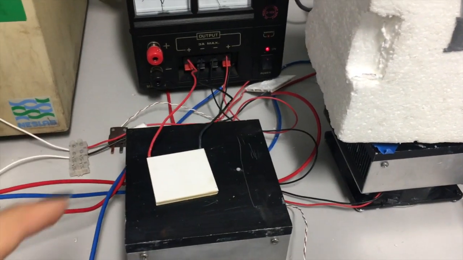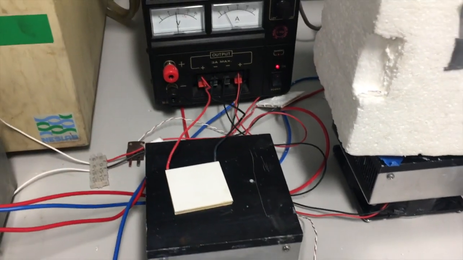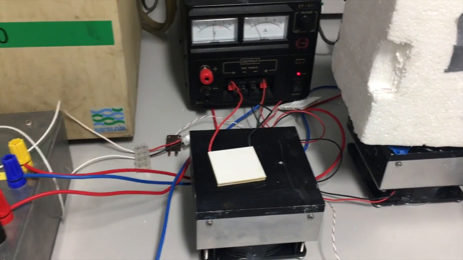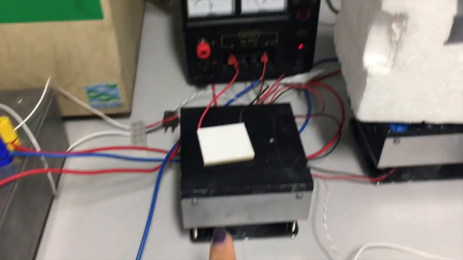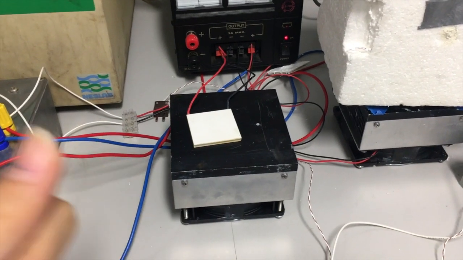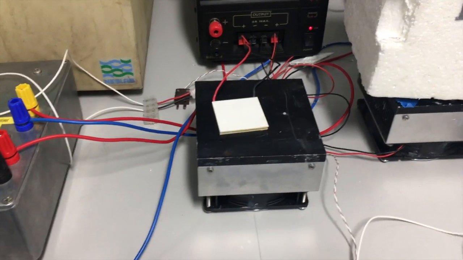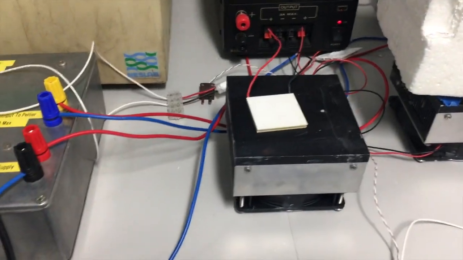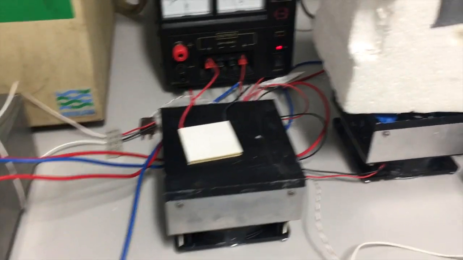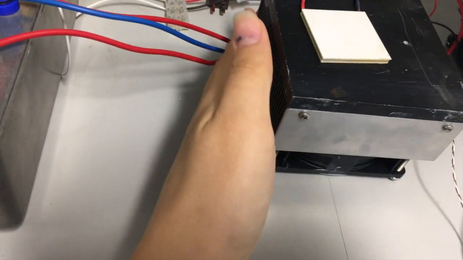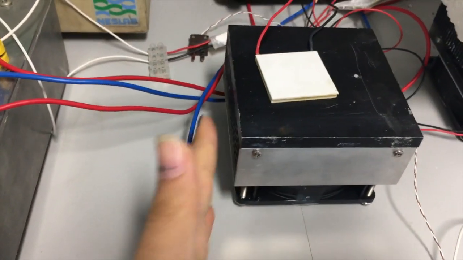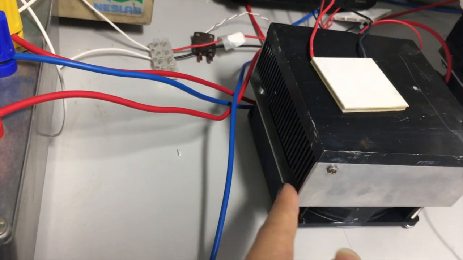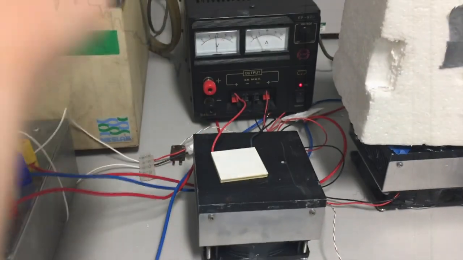All we have to do is connect the thermoelectric module to the power supply because you should supply voltage to it so it could work. Then for convenience, I connected the fan to the power supply as well so it could dissipate heat from the heating side. I can feel some warm air coming out from it. This is a thermodynamic fan, and there's a fan underneath which blows the air upwards.